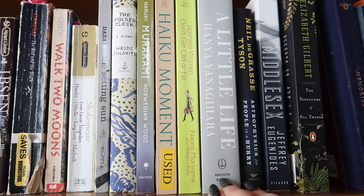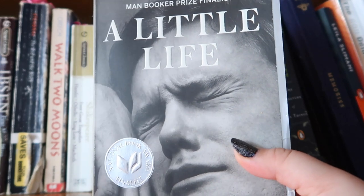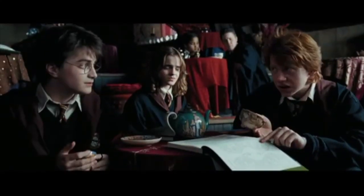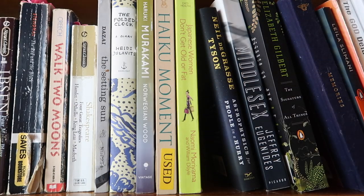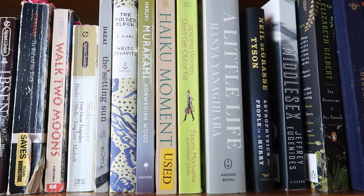And then there's a book that absolutely destroyed me: A Little Life by Hanya Yanagihara. I literally sobbed reading it. It deals with very heavy themes including child abuse, rape, suicide, and self-harm, so there's a lot going on. But it won a bunch of awards and it is incredible. If you can handle that subject matter, I would highly, highly recommend it.